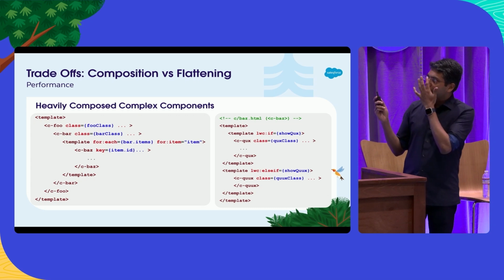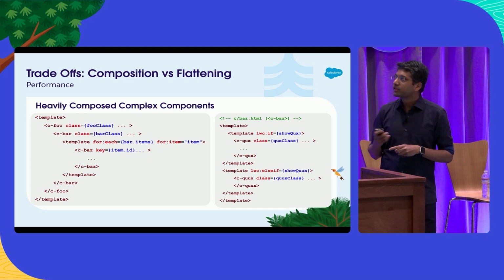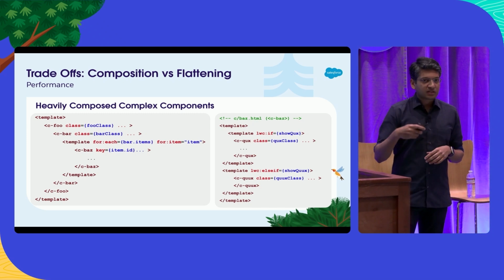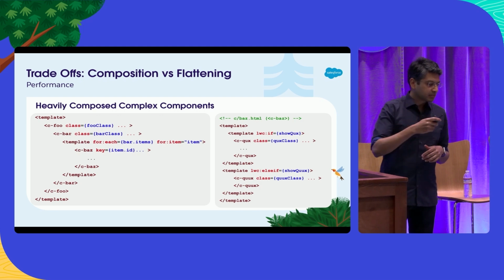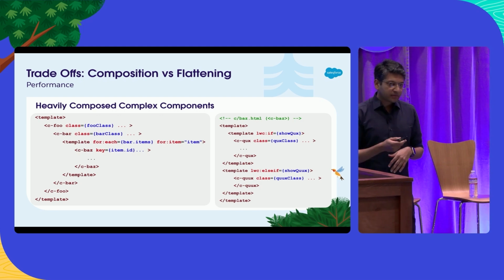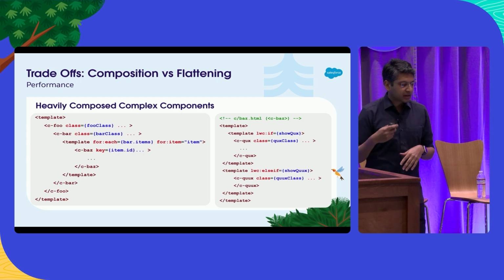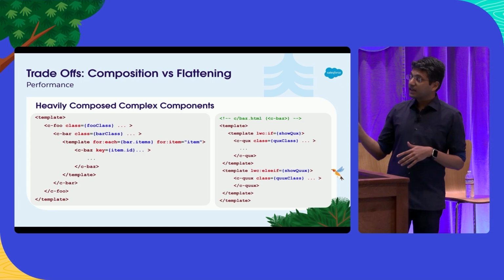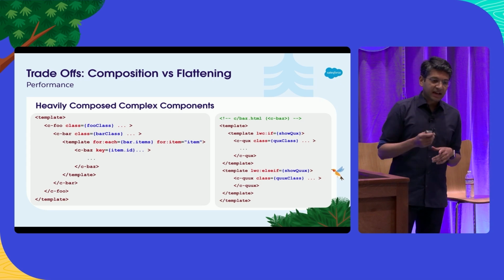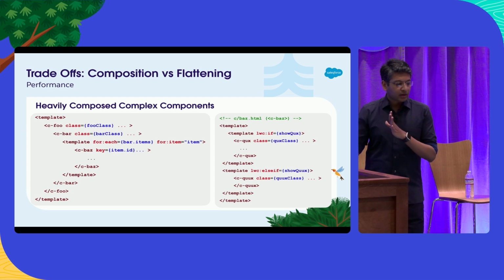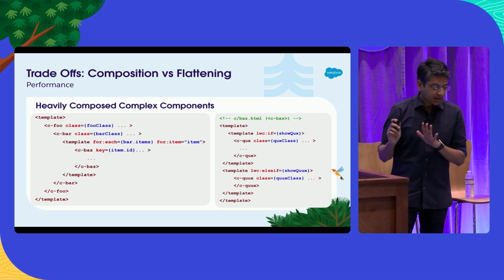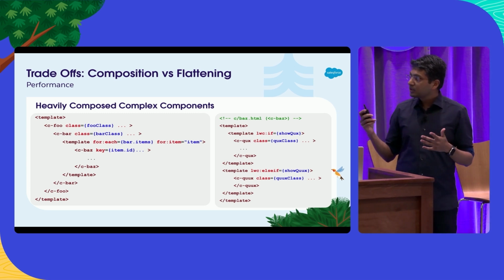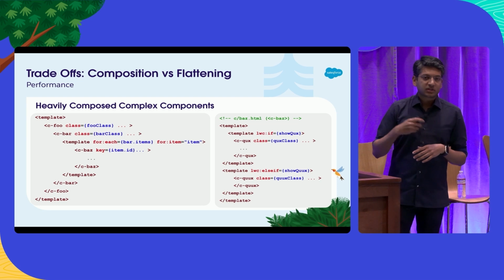But let's take a look at an example where flattening the structure might actually be more beneficial. On the left-hand side here, we have a custom component, which in turn renders other custom components, right? We have custom foo, bar, and we have a for each directive which repeatedly renders the baz component, like a list item. And on the right-hand side is the implementation of this baz component. This one's got heavy logic inside it, let's say, that evaluates, and depending on the result of that logic, it'll render some other custom components underneath that.